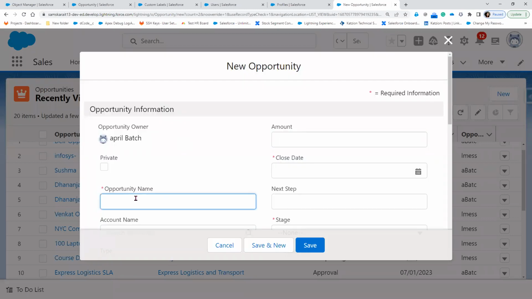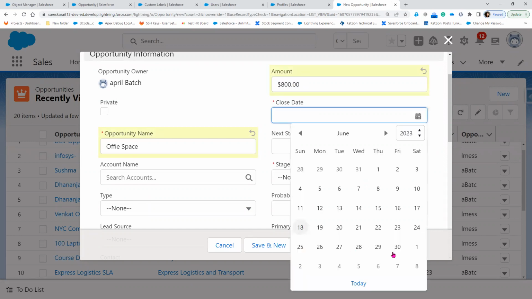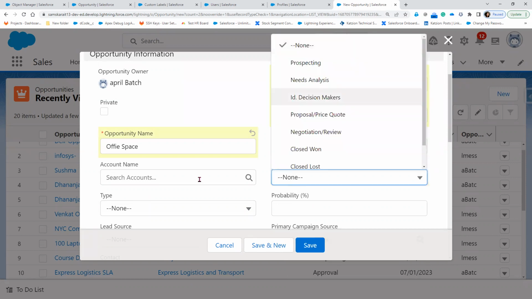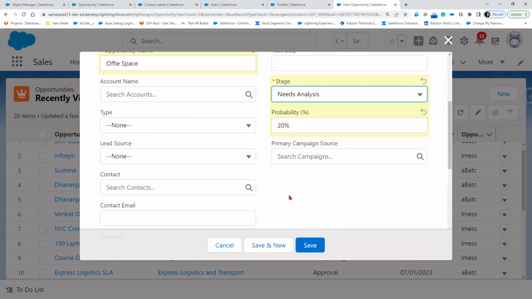Let's say the opportunity is office space. The amount is, let's say, $800 and the close date is, let's say, 30th. Stage name is, I'll say, need analysis, and click on save.